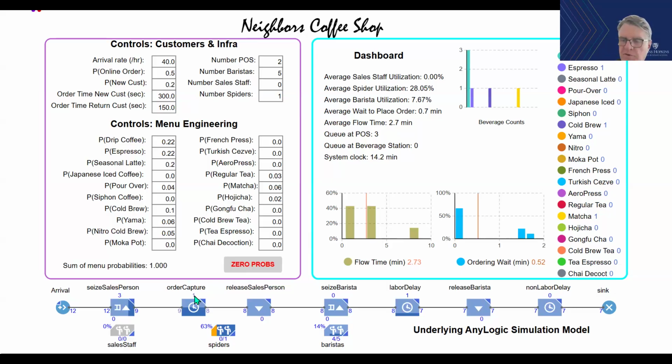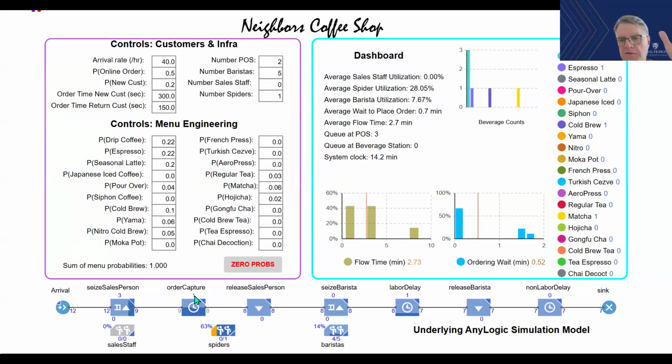If it is an in-person order, then there are two types of customers. New customers who have an order time of 5 minutes, which seems fairly ridiculous, but I did get that information earlier in the year from Spencer Track, who is the owner. I would argue that it's less, but certainly they do engage and they explain options and so forth. Whether it takes 5 minutes, I doubt.